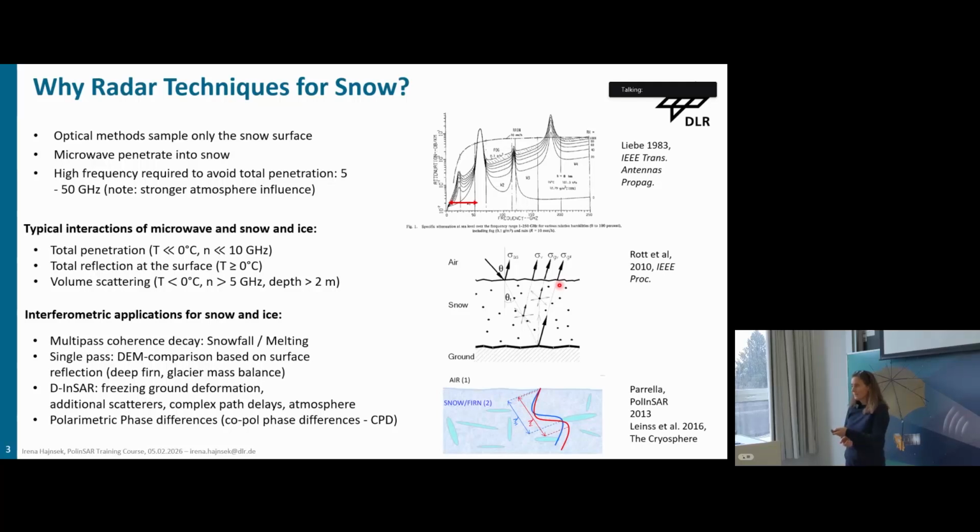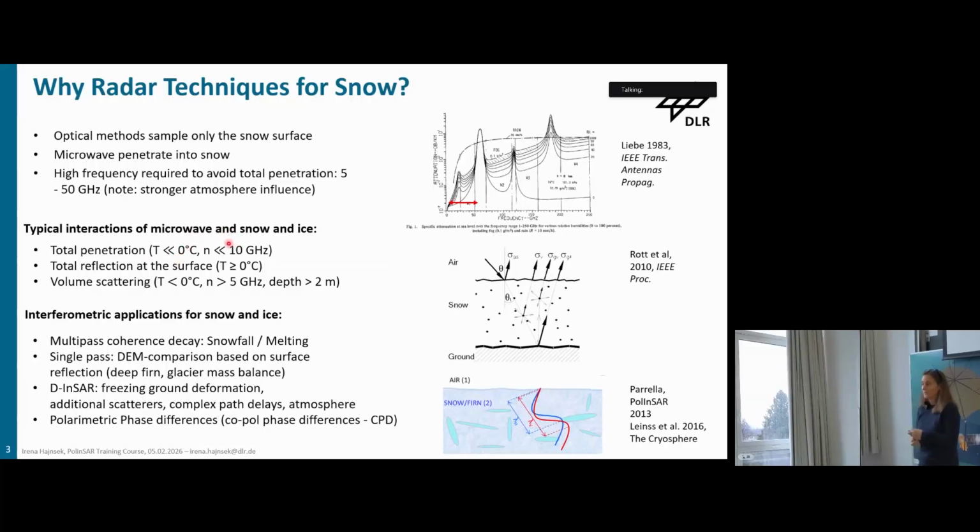And this interaction is very dependent on the temperature, as we just said before, right? If it's very warm, then we have a problem because we can't penetrate, but the total penetration is very good, right, if it's very cold, so that's the cold situation, and if you have very high frequencies, as we have seen before, but take care, you could also have influence due to the atmosphere. But if you go to 10 gigahertz, which is an X-band system, it's quite well. You can get total reflection at the surface, as we said, if you have very high temperature and it's very moist on the top, and you get volume scattering when the temperature is low.